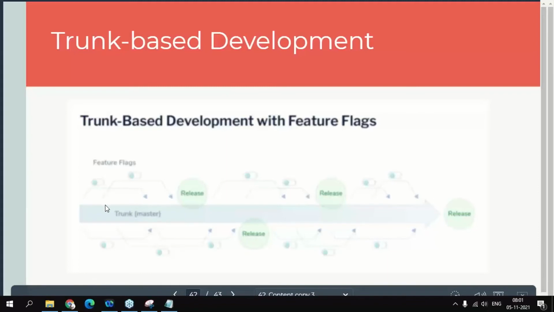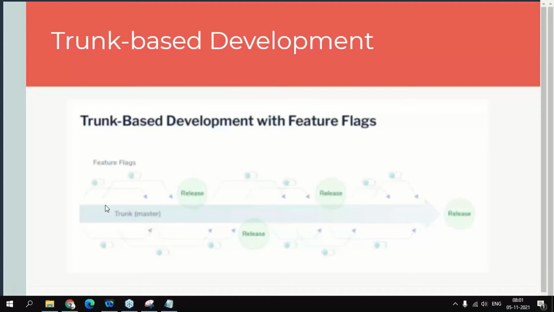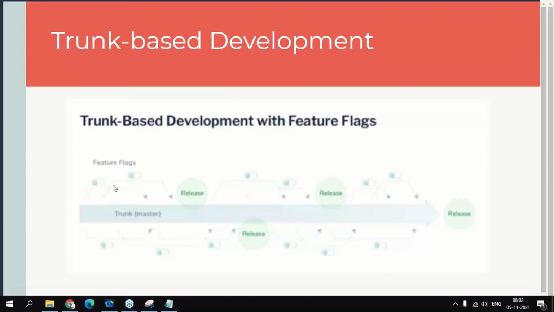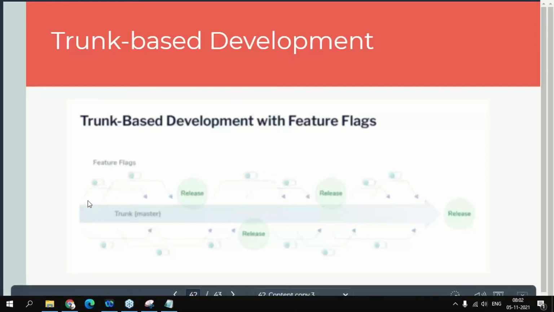Okay, but this is a different feature, and I think we don't know whether both features are affecting the same file base. For example, we have a service a.java file and a service b.java file. If this feature needs to modify service a.java, and this one needs to be modified in service b.java, but in your case it is also valid, for example both features need to be modified in the service a.java file.